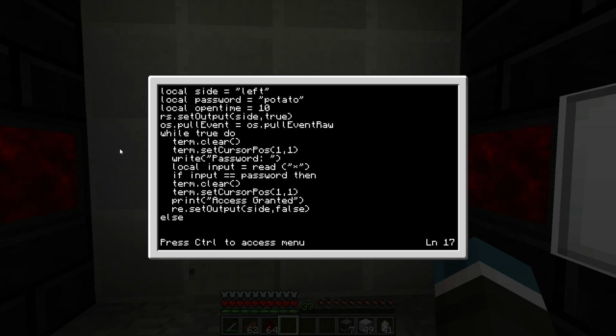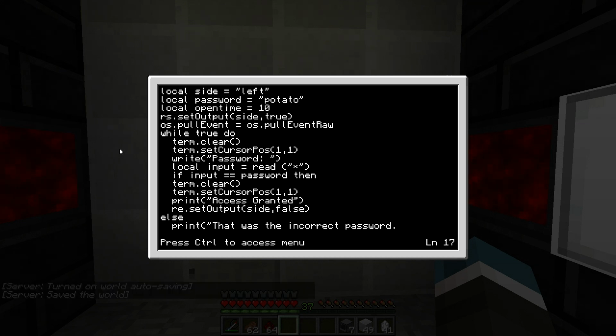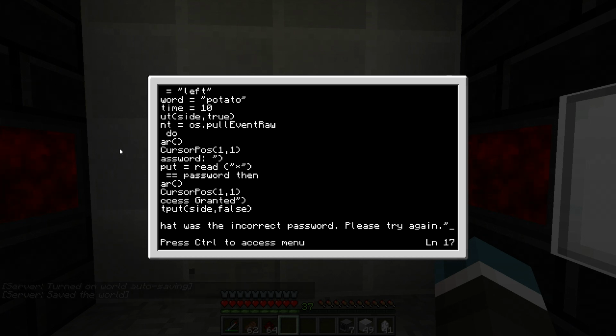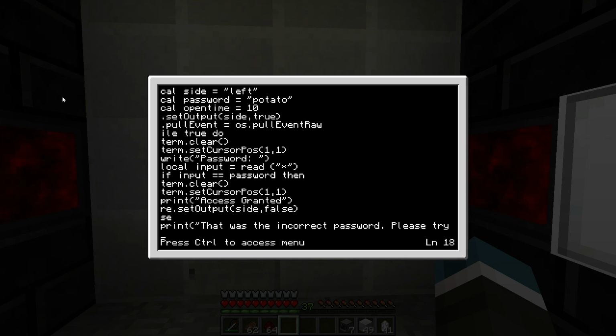So, else. Make the syntax look all pretty. Else, that needs to be back another block. Else we will print incorrect password. That was the incorrect password. Yeah, looks about right. Please try again. And then end parentheses, and then we're gonna have a little something.